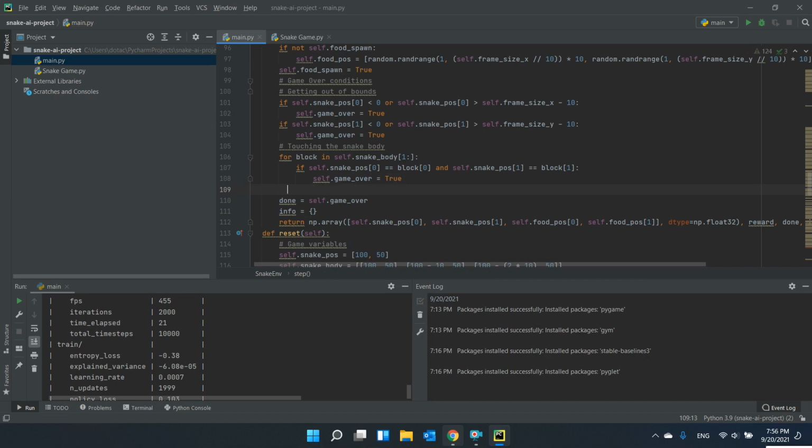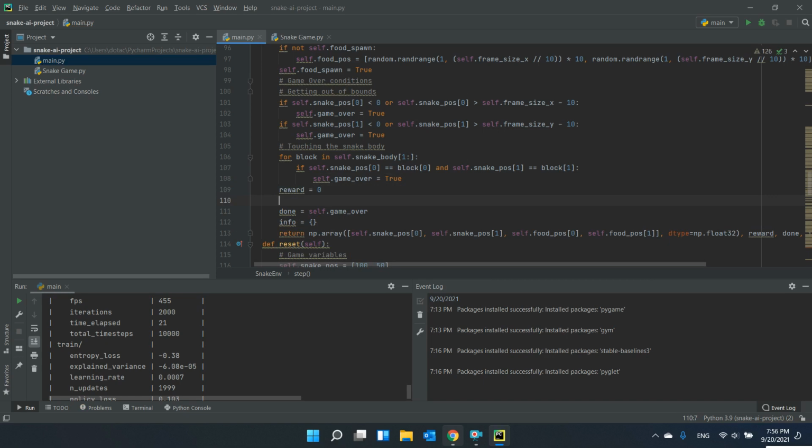So now the last but not least, the reward. I usually prefer to just initialize it as 0, which is neutral, not bad, not good. And let's try to think for a second on how we can reward or punish our AI. So when can we say that our snake did a good job, and when can we say that our snake did a bad job?